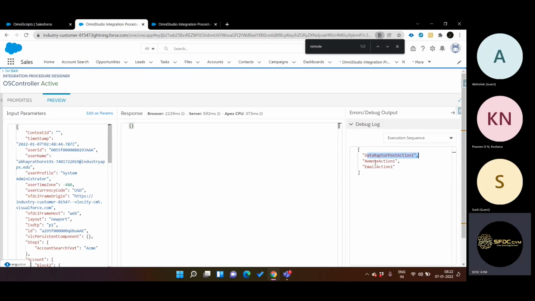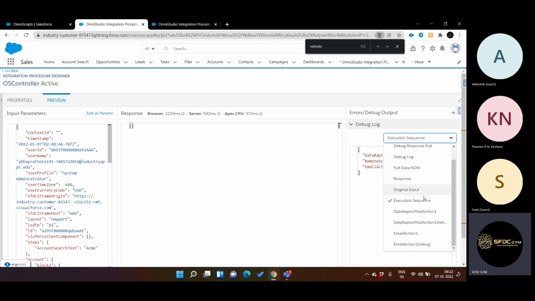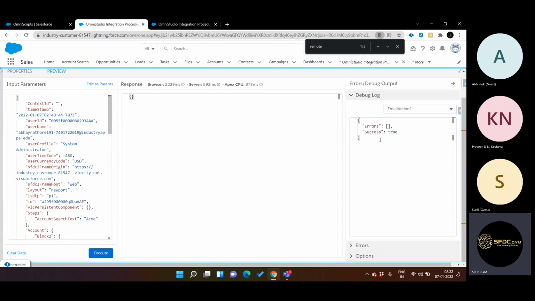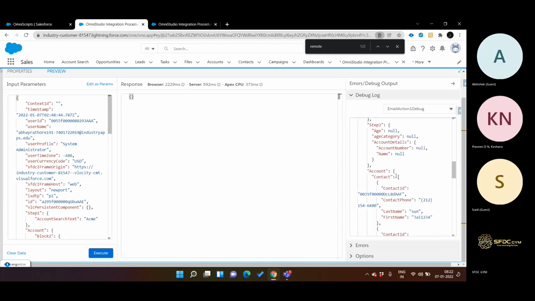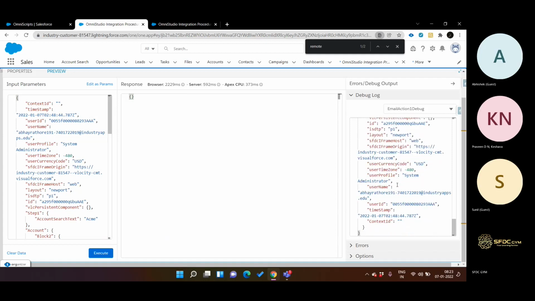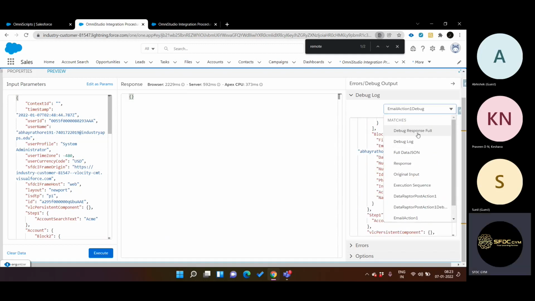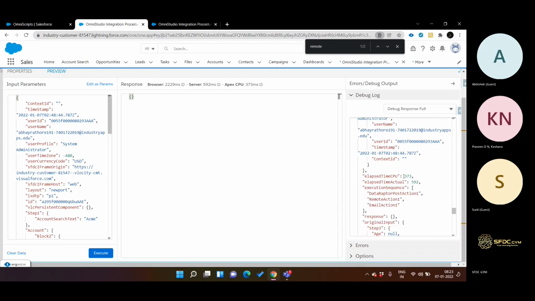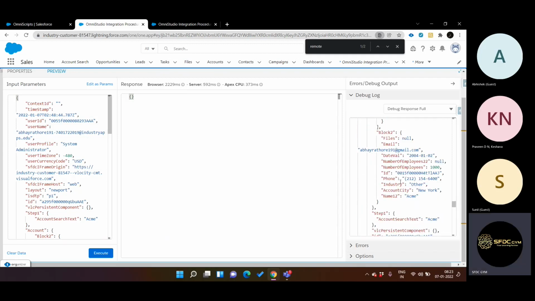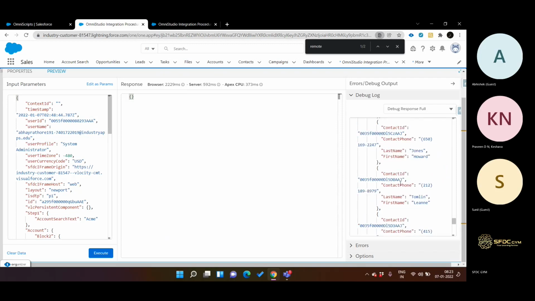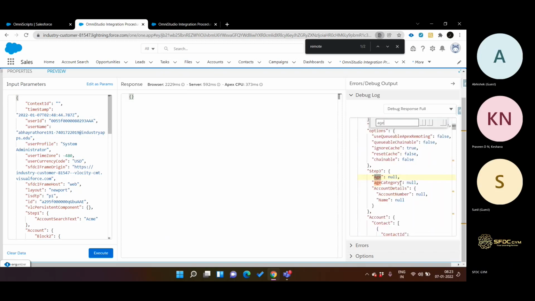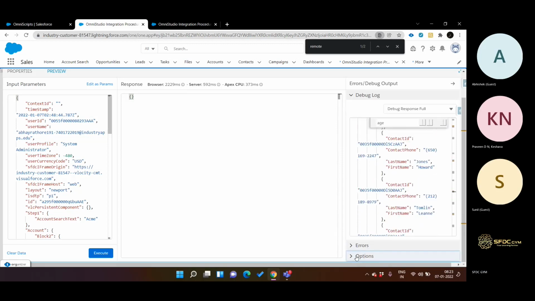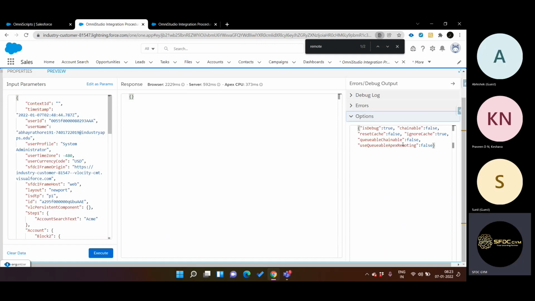You can see the execution sequence, all three run successfully. That means no exception, right? And I think for remote action, we don't have any node that it created basically. Maybe. We can check this in the debug full log. Here you will see it is returning all the data. Debug, okay, all things are fine.